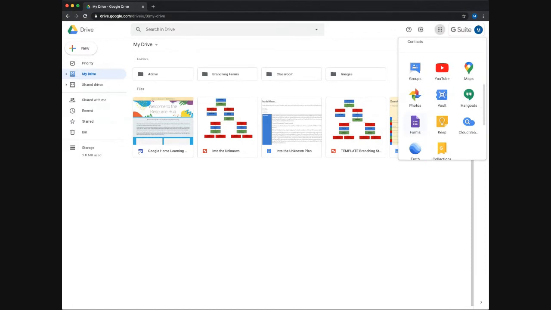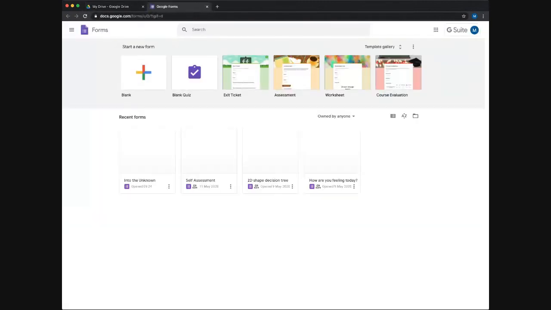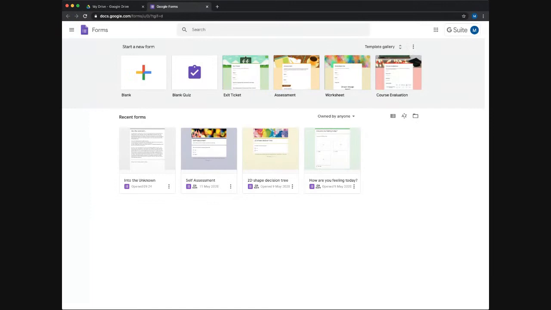This is actually quite a good way of accessing your forms, because as well as a standard Google form, you've got a whole host of different templates essentially that are available for you. And because you'll have an education subscription, some of them are already set up for some of the activities that you typically engage in, whether that's an exit ticket or assessment. But of course, it's only a template, so you can actually adapt as you need.